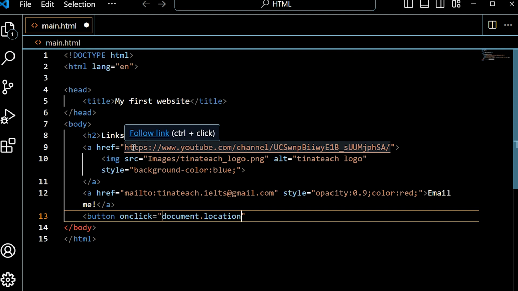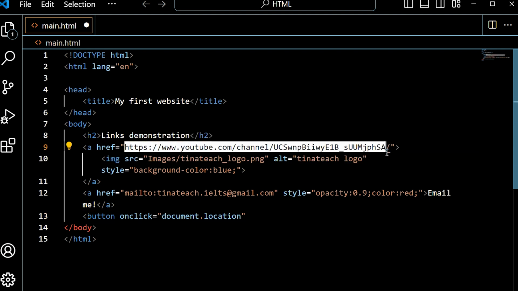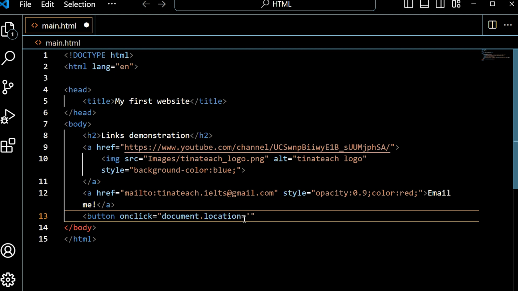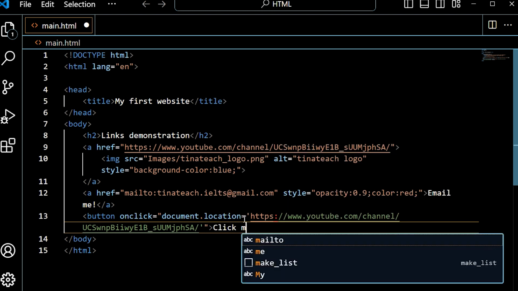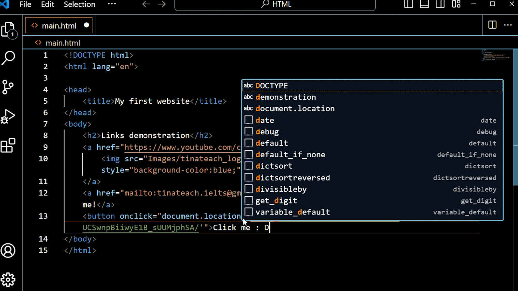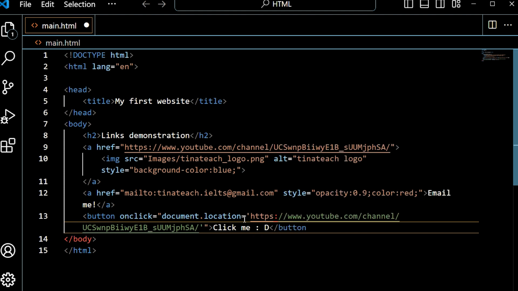I'm gonna copy the same link here. Equals single quotes. Finish copying the link and oops. And then make sure that it's single quote closed with a double quote. And then let's name this click me. Click me, close the button.